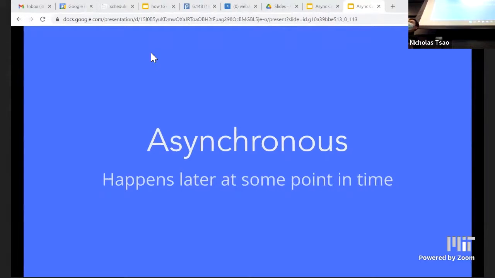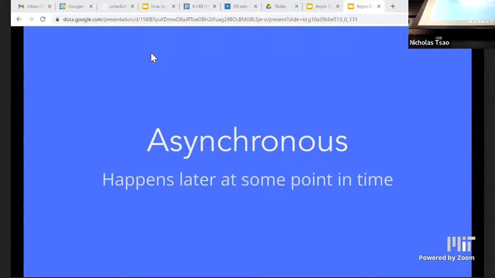So we don't really know how long it might take. It might take 1 second, it might take 10 milliseconds. It might take 10 hours. We don't know. So we just say we're going to start it now and it'll finish sometime later and we'll just figure out what we do when it happens. So that's the main difference between synchronous and asynchronous computation.